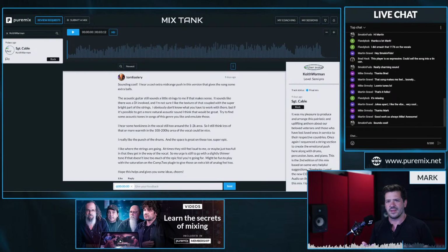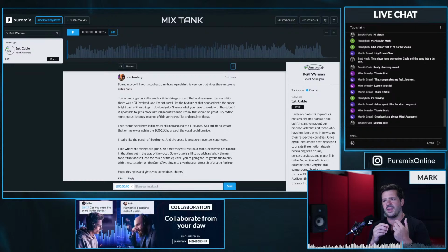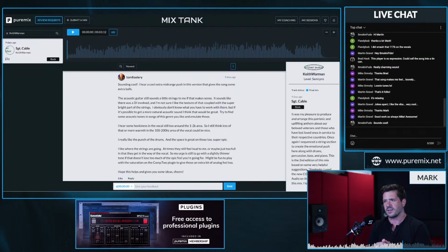The first thing that jumped out at me was the compression on the drums overall and the vocals. I don't know if there's a drum bus compressor going on. Sounds like things are being slammed in ultra compression, bringing up all the noise floor and the sustain of the drums and everything that's going on there. Not necessarily a bad thing. Definitely adds to the epicness of this.